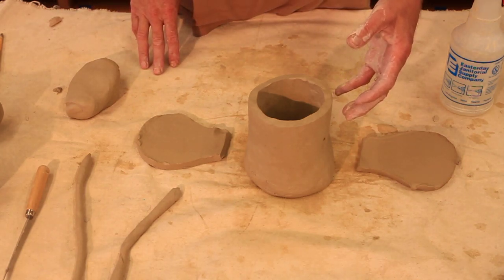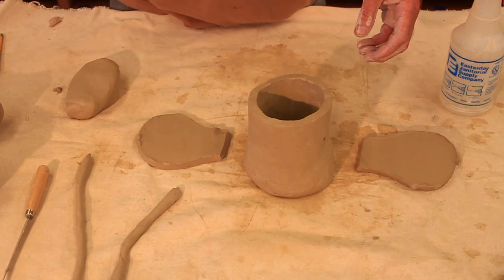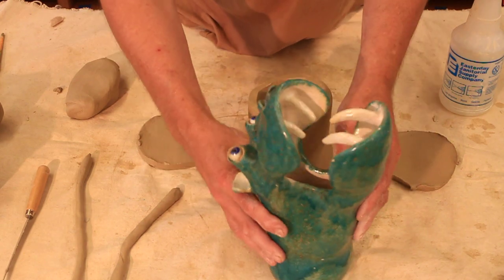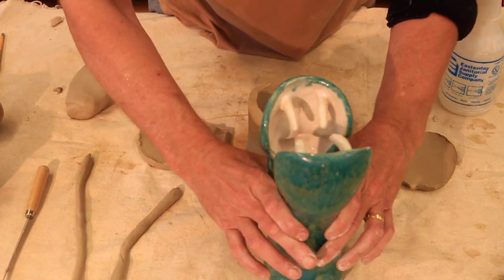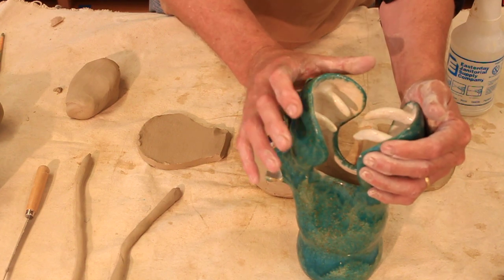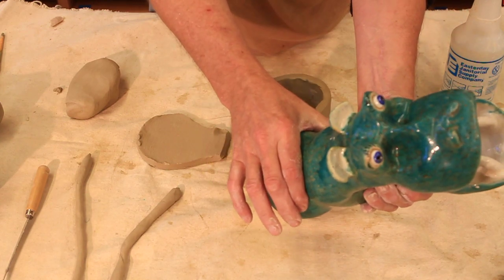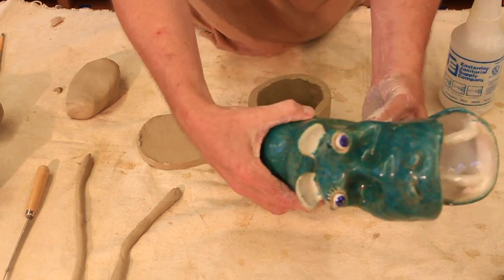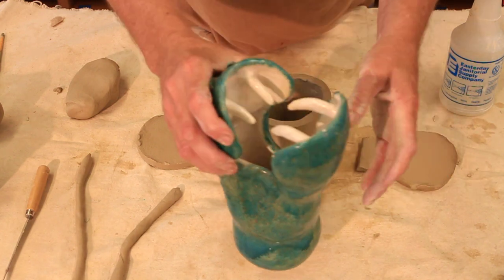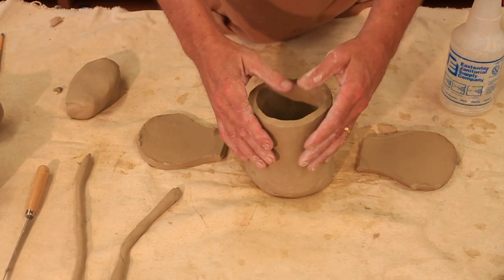I finished my basic cylinder and I'm going to do the very beginning steps of how to make a hippo like the one I made before. I'm going to show you how I got from a cylinder and added pieces to create the bottom jaw and the upper jaw, and did a little pinching and squeezing on the cylinder to create a more dynamic shape in the body of the hippo. I'll walk through some of those basic steps so you can see some very simple ways of handling the clay.